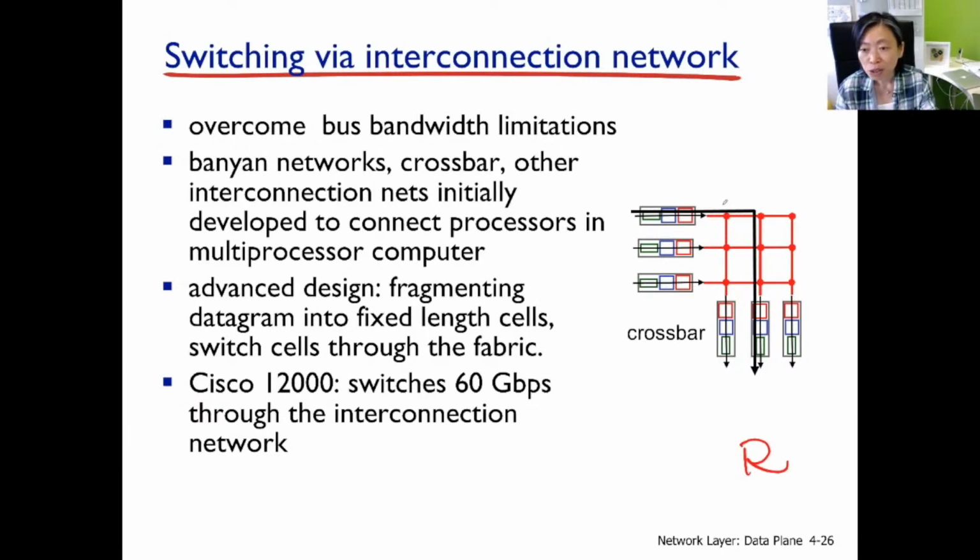Right. But you know what? Data can potentially flow here, this path. So you get 3 flows that can potentially go through the interconnected network in parallel. Although the bus speed is R, you get triple amount of data through. Okay, so there's a certain degree of parallelism there we could exploit.